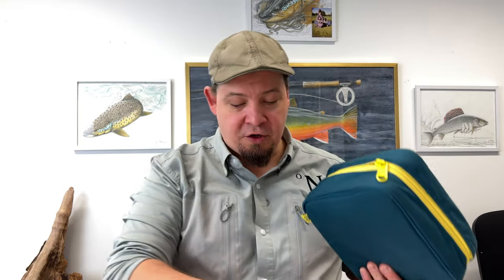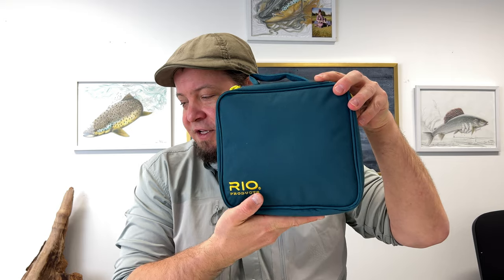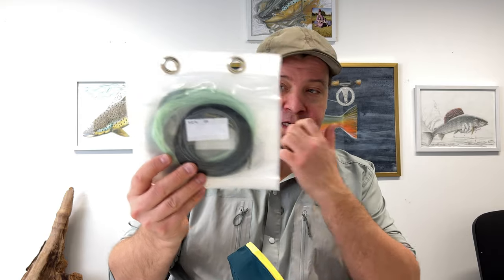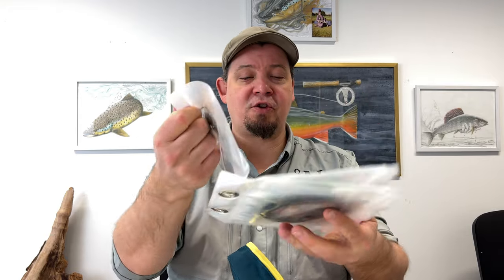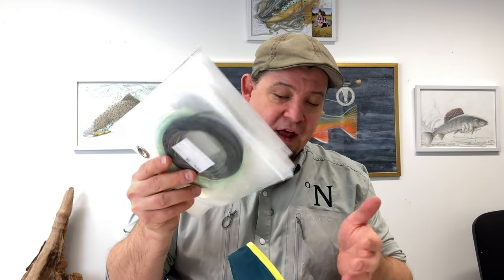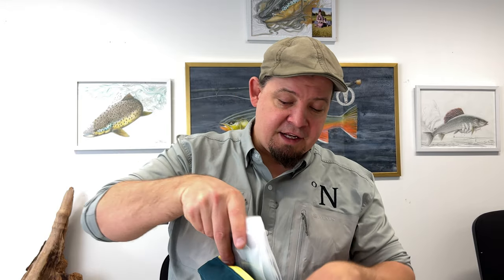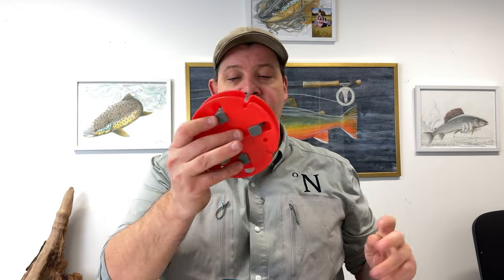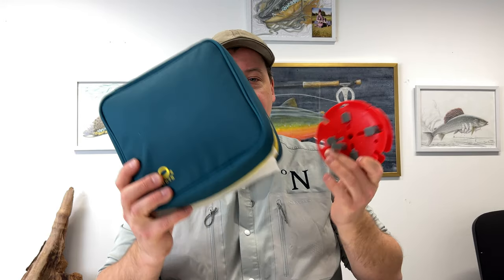One of these days I'm going to do this to every single one of my fly lines, because I'm a bit fed up with all the different plastic spools. I'm very fond of this Rio Head Case, which is basically a case for your fly lines and heads. It has a lot of insertions — it's pre-fitted with one or two of these, but you can buy more. This is the best way to keep all your fly lines very easily and safely. With the Regulator Spool and the Head Case from Rio, you have complete control of all your fly lines.